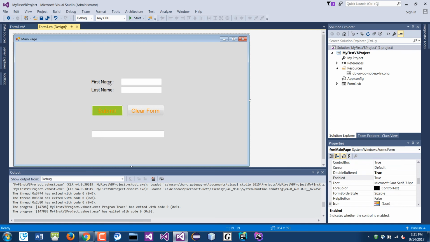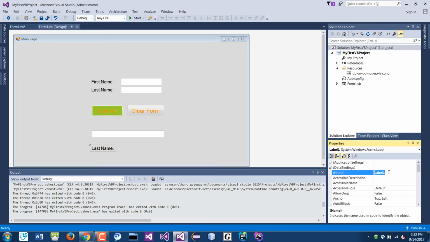But usually, if it's something you just want to display outside the form, then you probably want to use a label instead. A label doesn't have this input box. A label just looks like this, and then you can display the label down here. So I could do that as well. I can add another label. Click here and Ctrl and drag it down here.